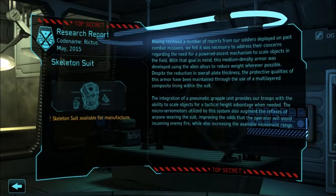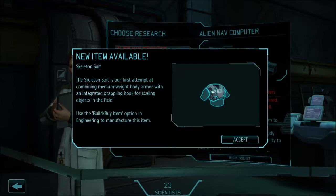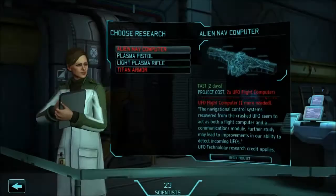Having reviewed a number of reports from our soldiers deployed on past combat missions, we felt it was necessary to address their concerns regarding the need for a powered ascent mechanism to scale objects in the field. With that goal in mind, this medium-density armor was developed using the alien alloys to reduce weight wherever possible. Despite the reduction in overall plate thickness, the protective qualities of this armor have been maintained through the use of a multi-layered composite lining within the suit. The integration of a pneumatic grapple unit provides our troops with the ability to scale objects for a tactical height advantage when needed. The micro servo motors utilized by the system also augment the reflexes of anyone wearing the suit, improving the odds that the operator will avoid incoming fire while also increasing the available movement range. Skeleton suit is our first attempt at combining medium weight body armor with an integrated grappling hook for scaling objects in the field.